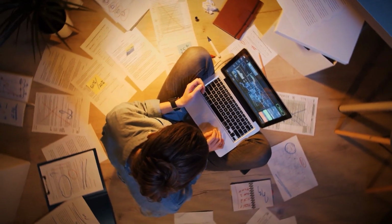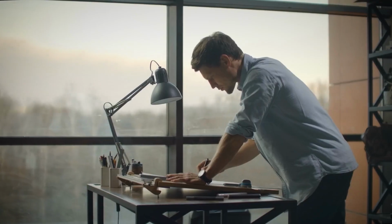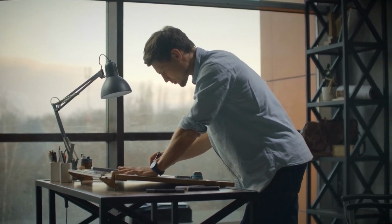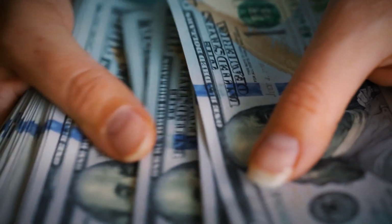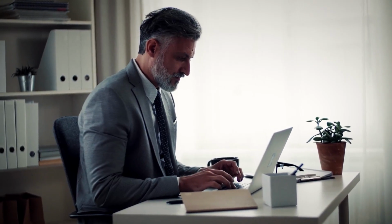Working a little extra on the side. If you want to earn a little extra, you can always try picking up a little extra work. Before you sign up for a part-time gig, take a closer look at your daily schedule. Make sure you have enough time and energy to put in the extra working hours. There's no point in exhausting yourself mentally and physically over a few extra dollars. Once you know for sure that you have some time to spare, you can consider looking into a side gig.